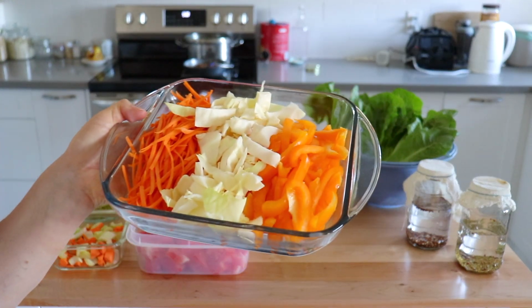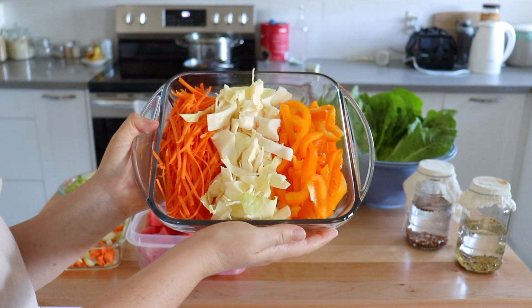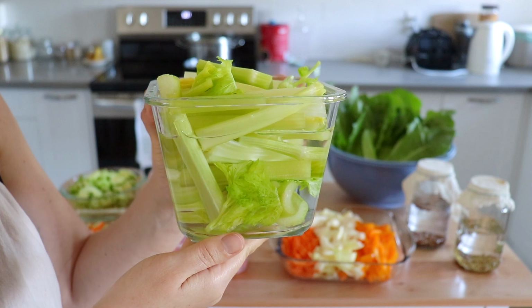This is just our carrot, bell pepper, and cabbage mixture already chopped and ready to add into stir fries, which I'll also be showing you later in this video. And then just some celery for snacking. I have this stored in water that will help keep it fresh and crisp for a couple weeks.